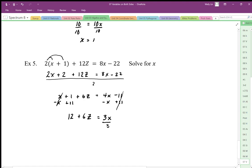So I'm going to divide everything by 3. And that means dividing everything on this side by 3. Okay, so that means that I have to distribute that division across like that. Okay, because remember, times and divide distribute across plus and minus. So we end up with 4 plus 2z is equal to my x. So there it is. I've solved for my x. I've got x by itself, and each x is equal to 4 plus 2z. Okay, and if you plug it back in, you should see that it works.